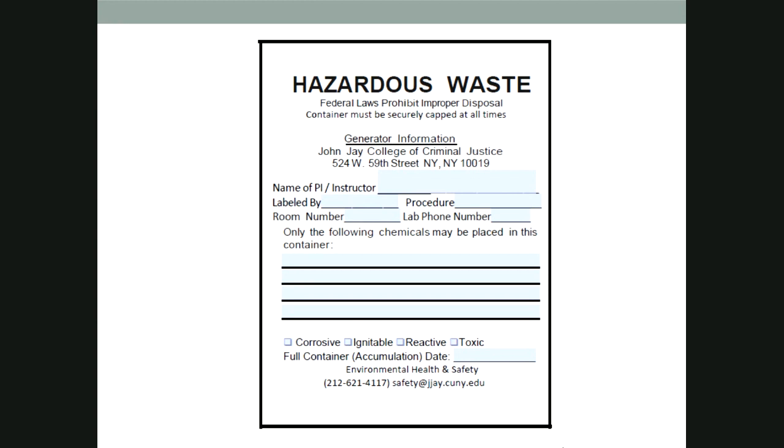So hazardous waste, this is a label that you would see on a waste bottle that we would generate in labs. Hazardous waste is either waste that's corrosive, so it eats through metal, it's ignitable, it catches on fire, it's reactive, it can explode, or it's toxic, it's dangerous to people or animals. So this is a very specific category of waste.